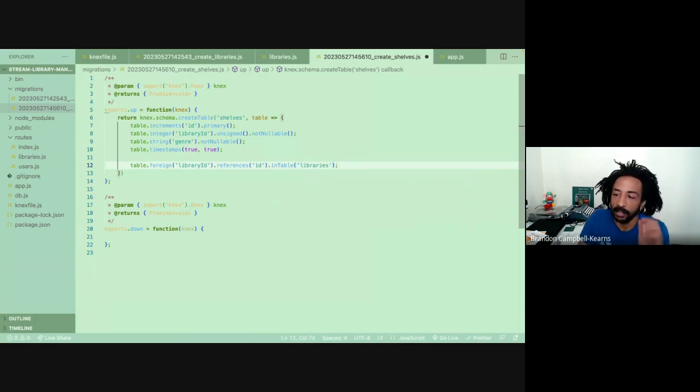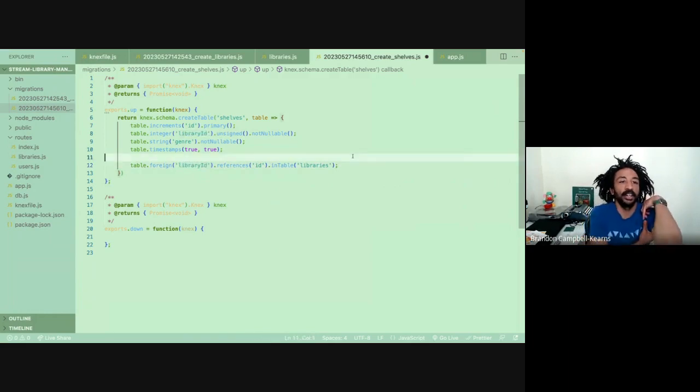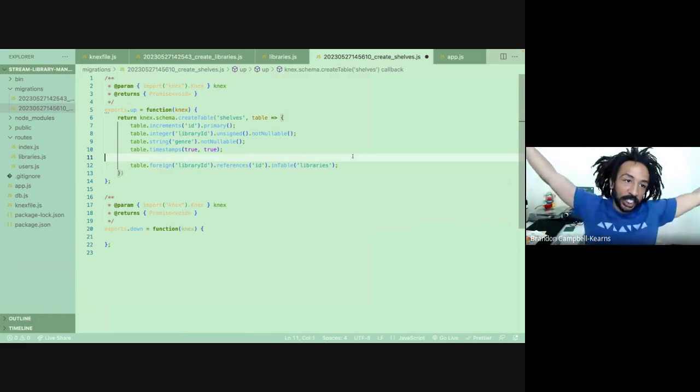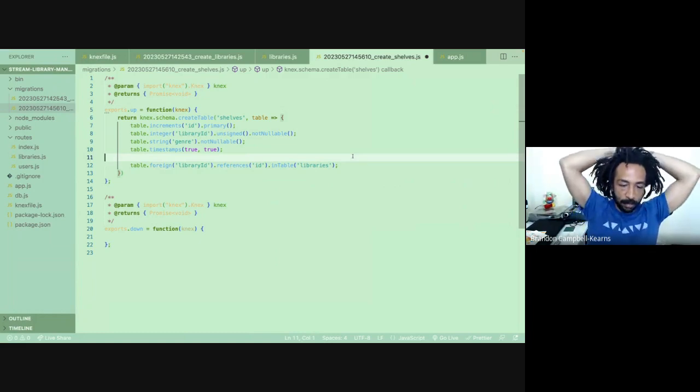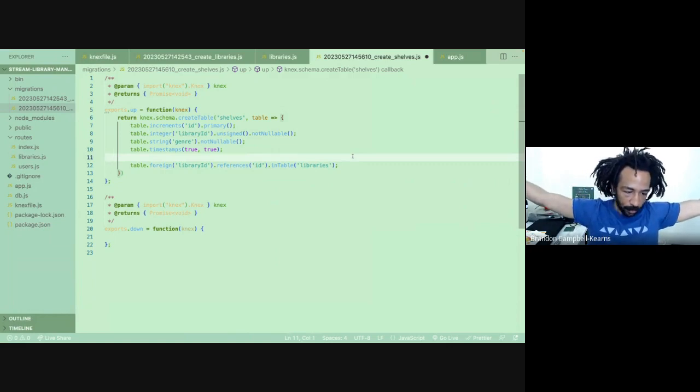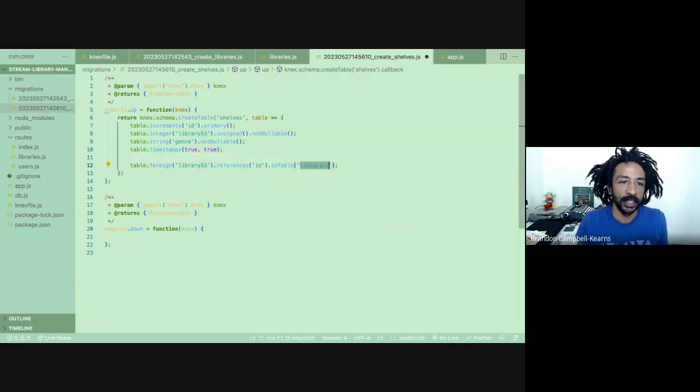So now what we have is a reference to the libraries table, particularly the ID column from this table's library ID. So when we run the migrations, that's going to create this correct schema that we need. In other words, each shelf will have its own library that is connected to through the library ID, which will reference the ID in the libraries table.